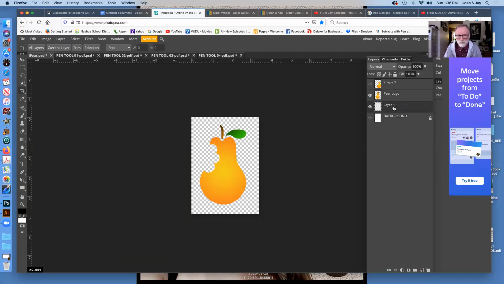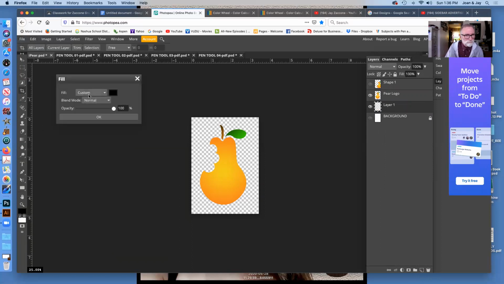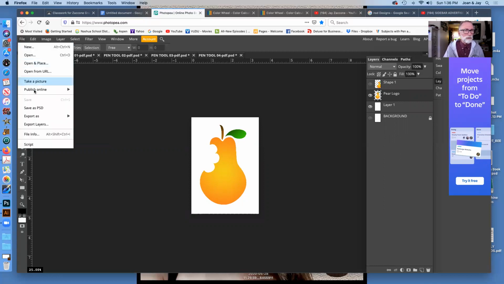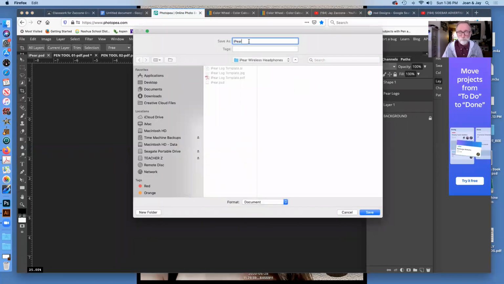Let's make a new layer and fill that with white. Now, I'm not going to merge it. I'm still keeping it separate, but I just prefer to have it on a white background. Okay, now I can go ahead and save this file, save as PSD, hit save file. Find a place to save yours. I already have an iPair folder right here for my iPair wireless headphones. And I'll put this right here, but I said I was going to call this my logo, iPair logo. Now I'm changing the name.